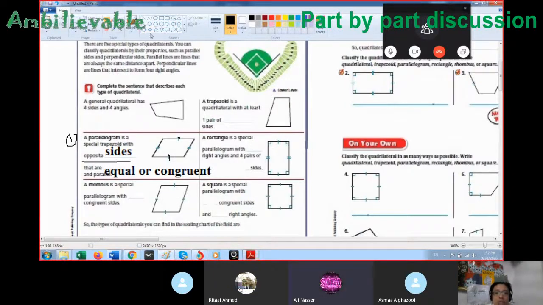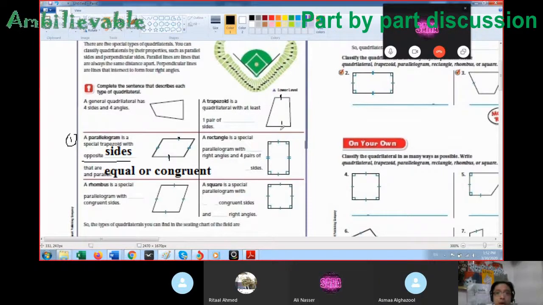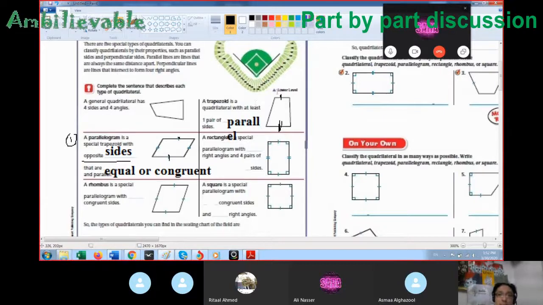Mr., where will we write? This one. Parallel, one pair of... This is the parallel one, okay? So you're going to write that one. I'm going to mark the parallel sides so that you will know. The ones that I put a line on are the parallels, okay? This one are your parallel, okay? So we will write this. We write parallel? Yes, one pair.